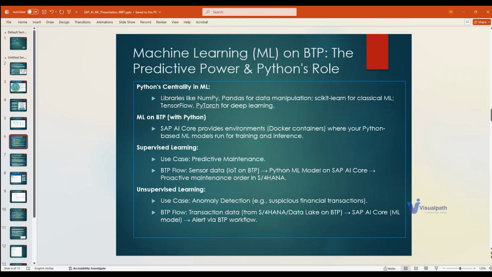The first question is, why Python in machine learning? Why am I not using any other language like Java or ABAP or .NET or C in machine learning? Why Python? Because Python doesn't depend on the infrastructure.